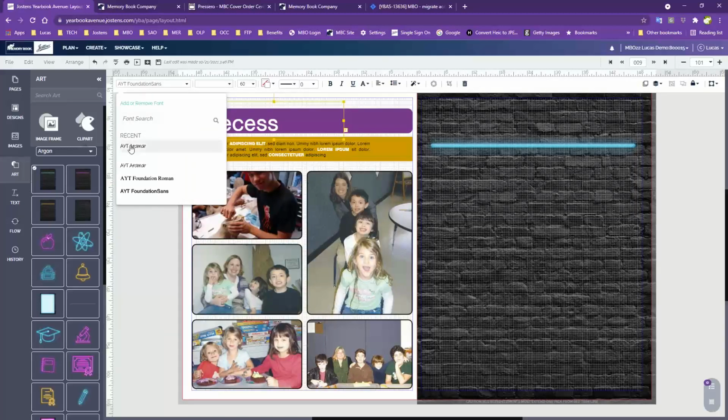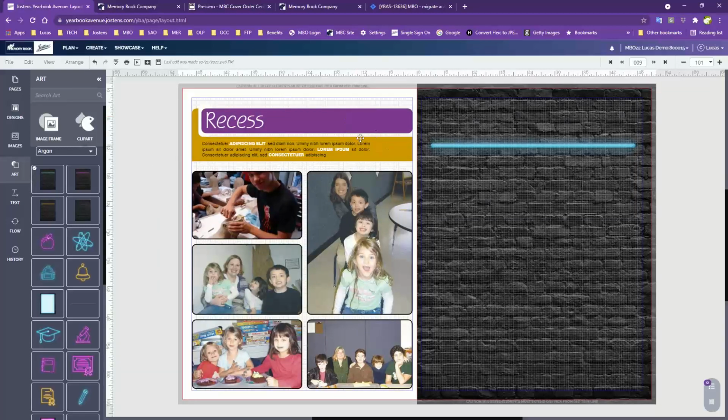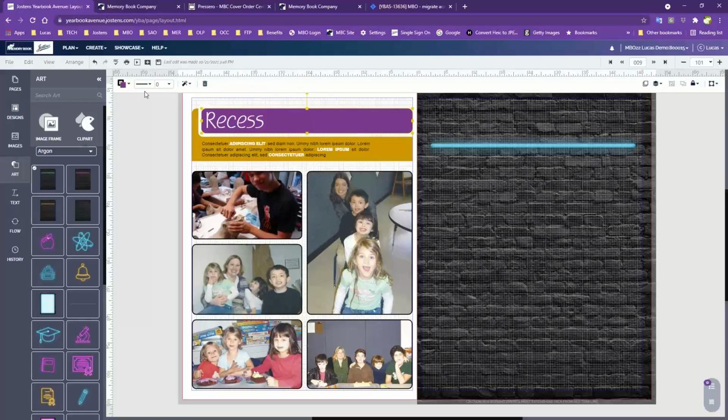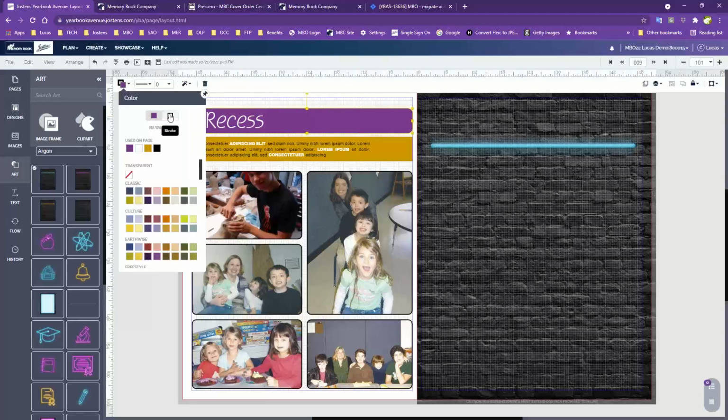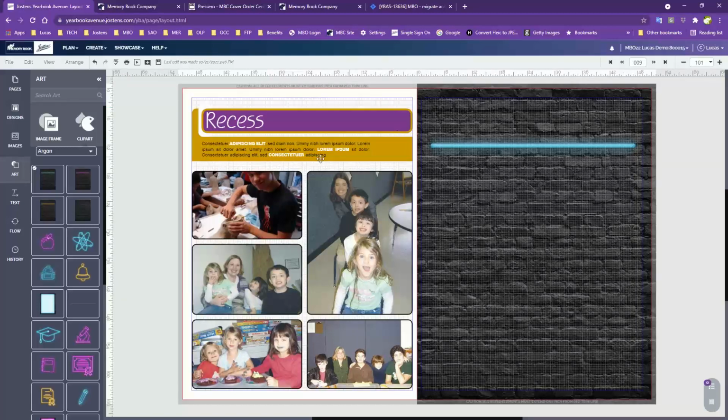And I'm going to change that font style. So depending on what you have selected, you're able to change those. Even on this box, I actually have two options. I can change the fill or the stroke. Just the stroke on that.